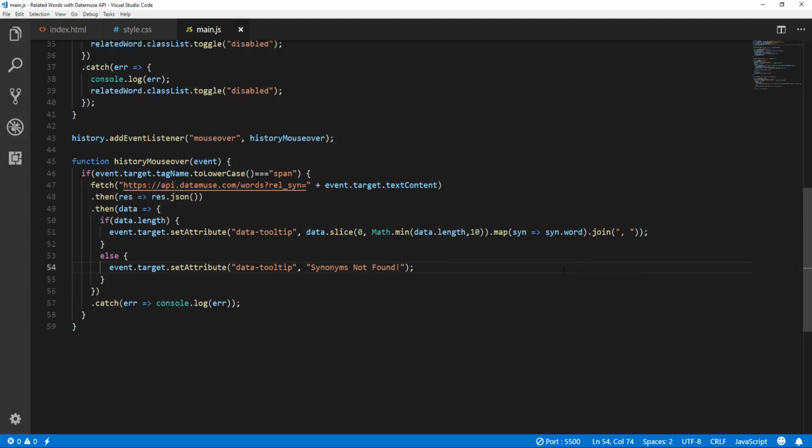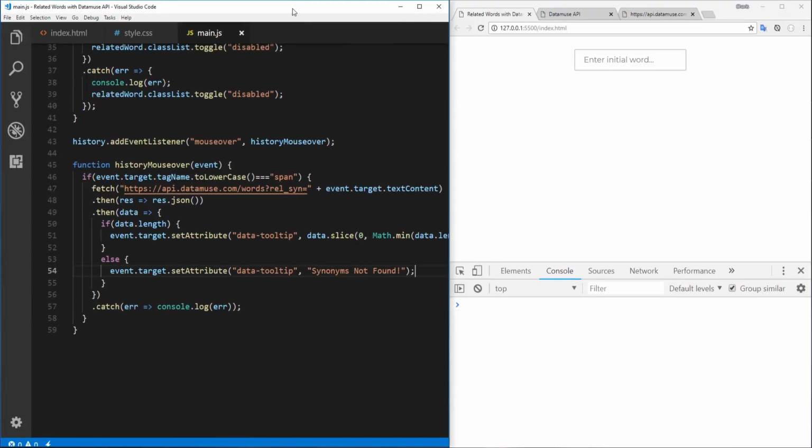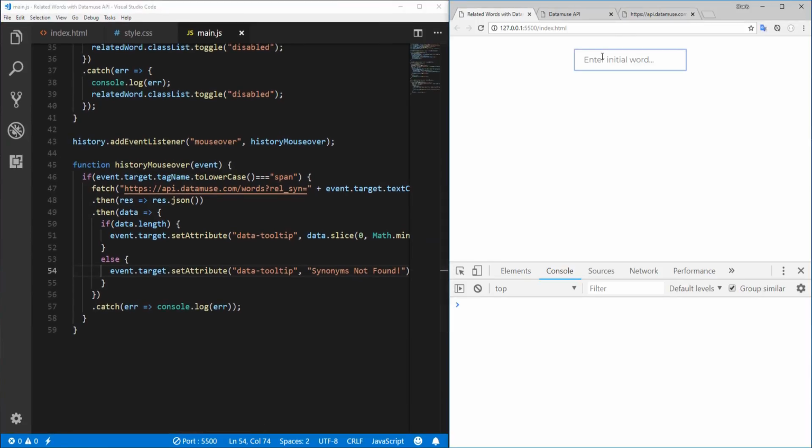Save, and let's test. Nice. JavaScript. Synonyms not found.